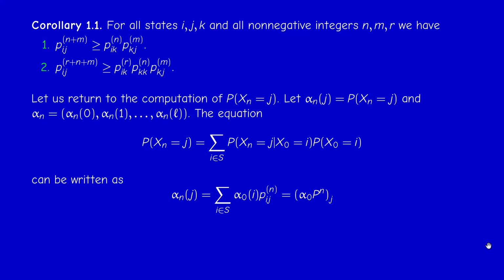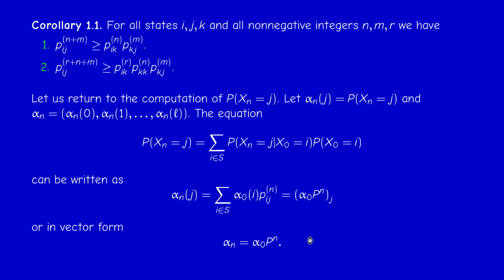Row times square matrix will give me what? Will give me a row matrix, as you can check. And that's it. So I can write that the vector of probabilities at time n, this is a row matrix, equals the initial distribution, which is a probability vector, times the probability transition matrix to the power n. This is a very, very simple formula. And note the order once again: row equals row times square matrix.